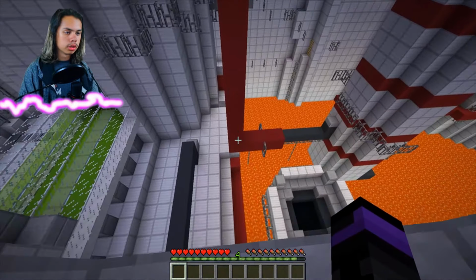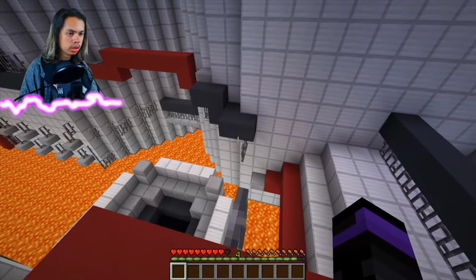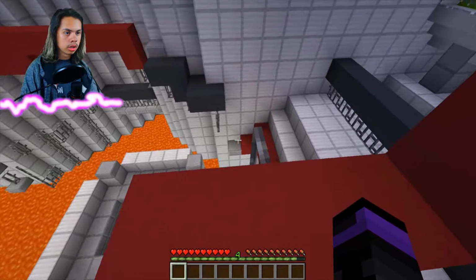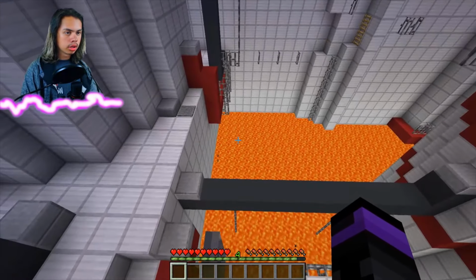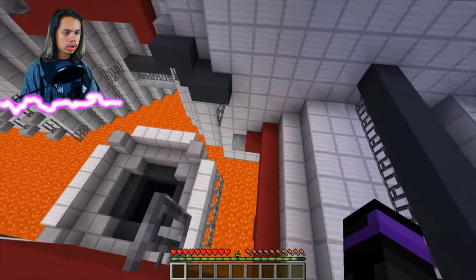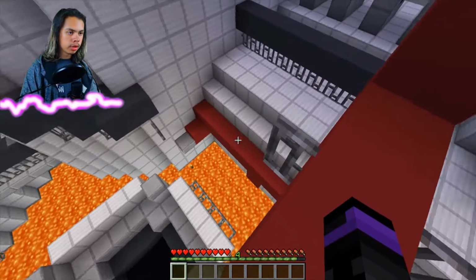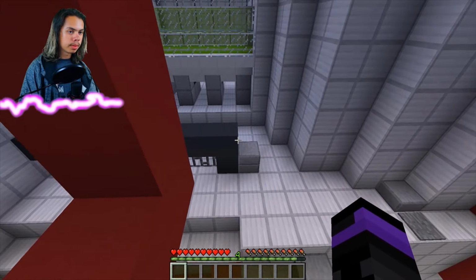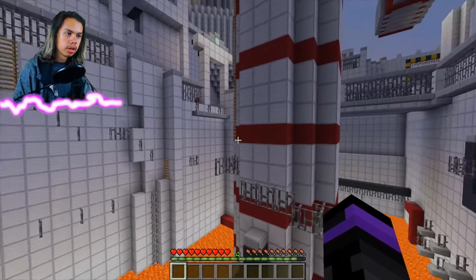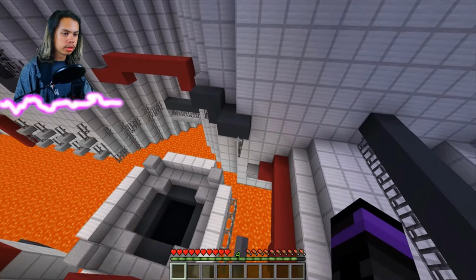Where do I go? Do I go over here? Yeah. Alright. I'm extremely confused, guys. So where did we go? We went over here, and then we went over here, and we went back, and we went around there, and that led us that way? How do I get on there? Do I do this?